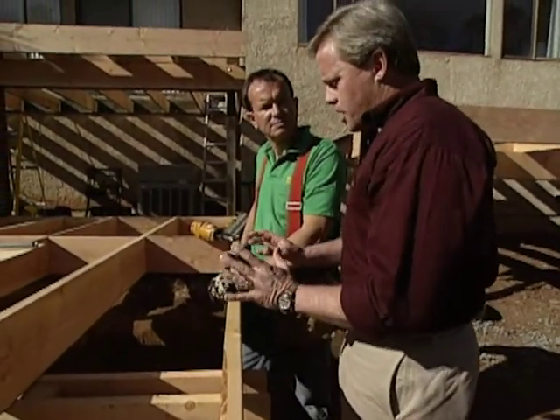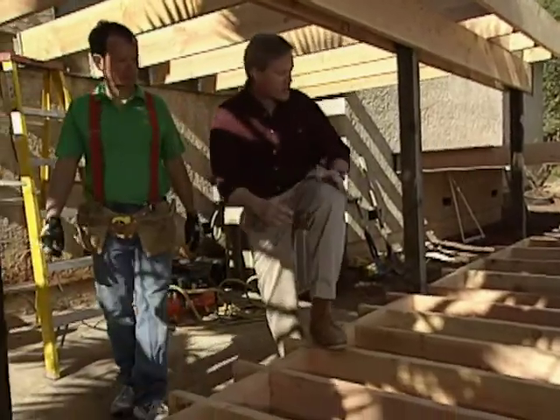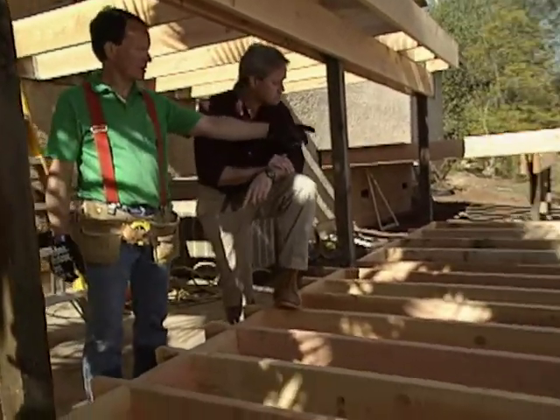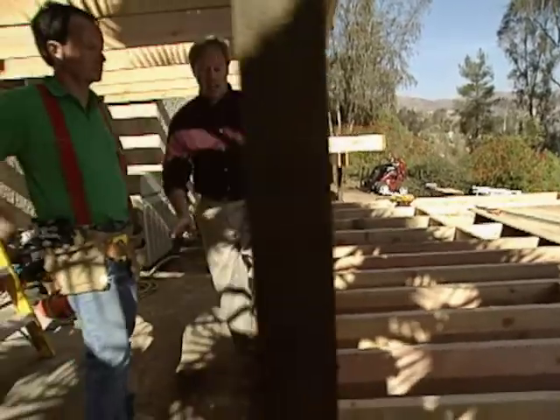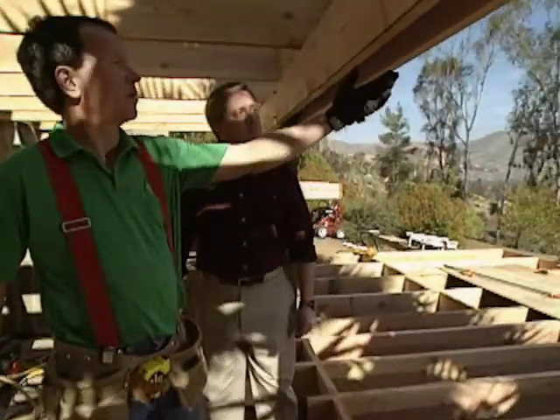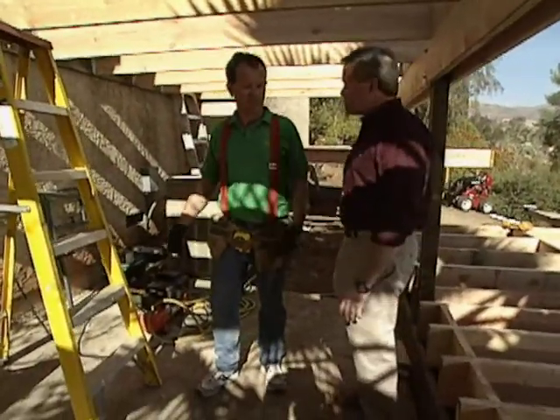I also notice you've beefed up the framing on that other side — is that where the spa will be? Yes, the spa is going to go in that area of the deck. We've tightened the centers to really support the spa, and we'll continue the same blocking at mid-span across the entire deck. This is a real important aspect of building decks — when designing the framing, think about whether you'll ever have a spa or whirlpool, and provide enough support so the weight won't be a problem. An average spa holds 300 gallons; at 8 pounds per gallon that's 2,400 pounds in a concentrated area. With the blocking here it shouldn't be a problem. We're also going to have a partition wall to hide the substructure and the air conditioning unit and garden equipment, so they'll have a storage area.